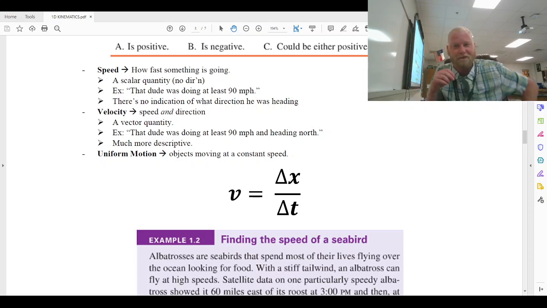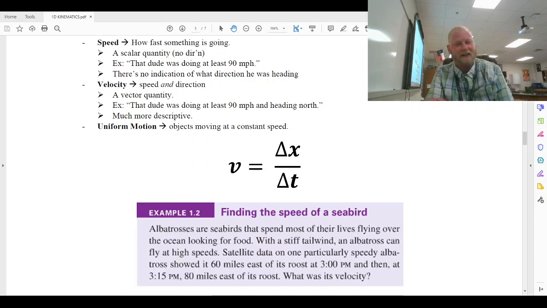So the formula for constant or average velocity is simply how far did it travel divided by the amount of time it took. So v is velocity, delta x is your change in position, and delta t is the time interval. So how far did it go, and how long did it take? So that's your constant velocity equation, also used for average velocity. Now keep in mind, if there's acceleration, you cannot use this equation. So avoid using this equation when you don't see the term constant in there.